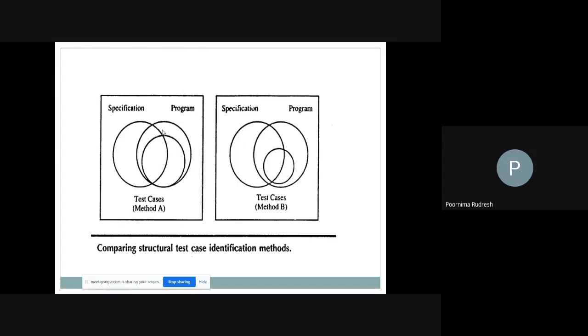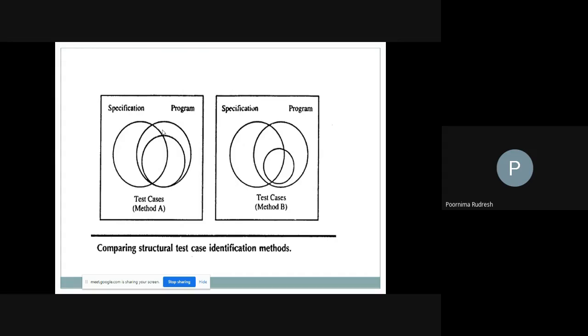Okay, understood? The first major difference is that functional testing simply maps the input to the output, whereas structural testing stresses the implementation details of the system. Functional testing mainly concentrates on mapping input to output, whereas structural testing concentrates on the inner part of the black box, that is, the implementation details of the black box.